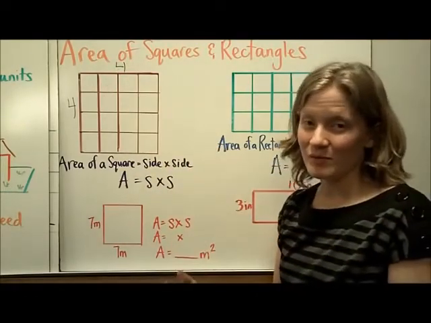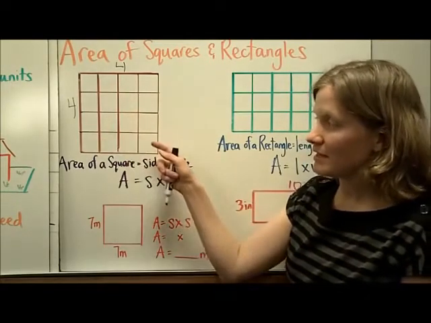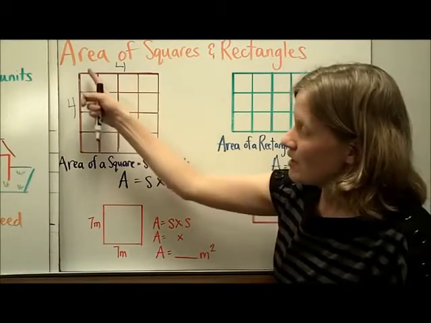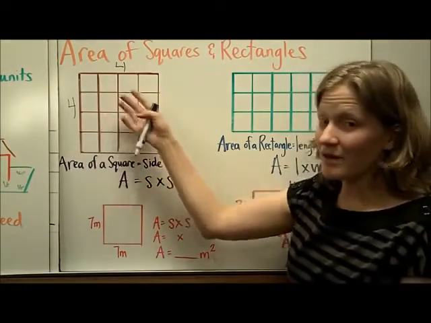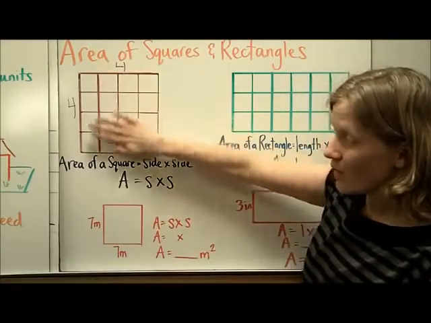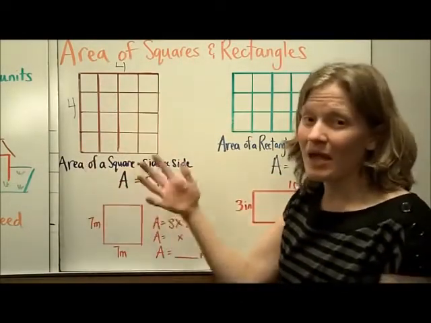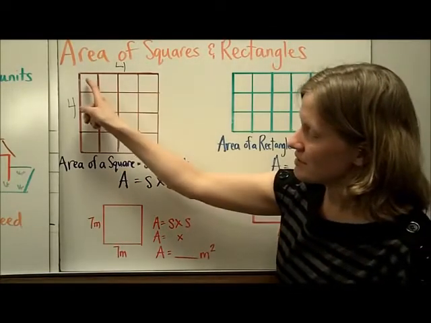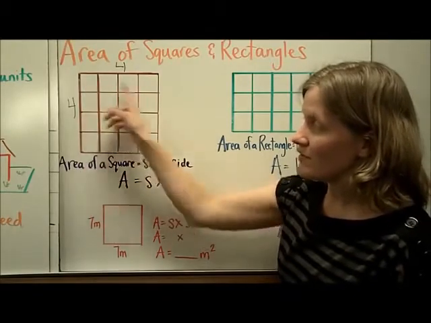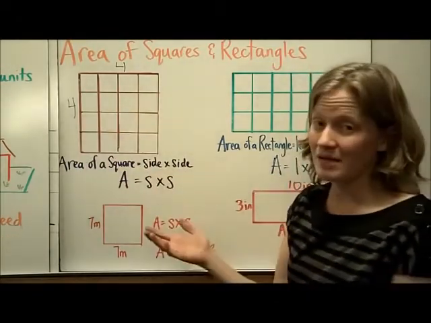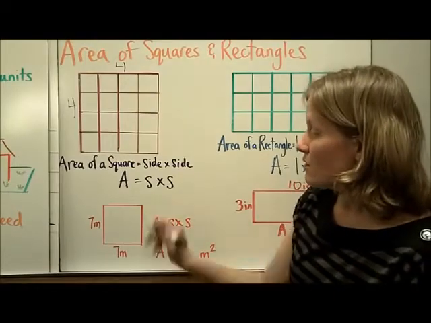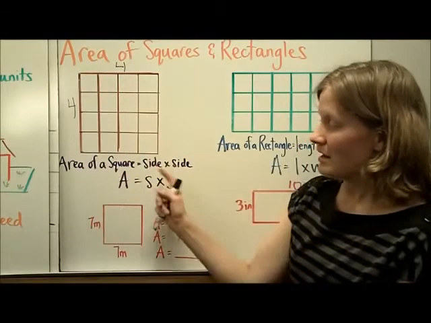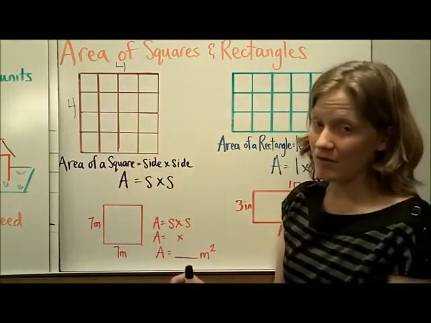And you know from studying multiplication that if you see a grid like this, or sometimes it's called an array, you can count the top and the side and multiply them together and have a quick way to know how many total boxes there are. You've already done that kind of model in multiplication. So if we multiplied 4, this length, times this length, we will find that there are 16 boxes altogether, and we would get the same answer if we just counted them. So we can see that in any square that's going to work. Multiply the length of a side and the length of a side together to get the area of a square.